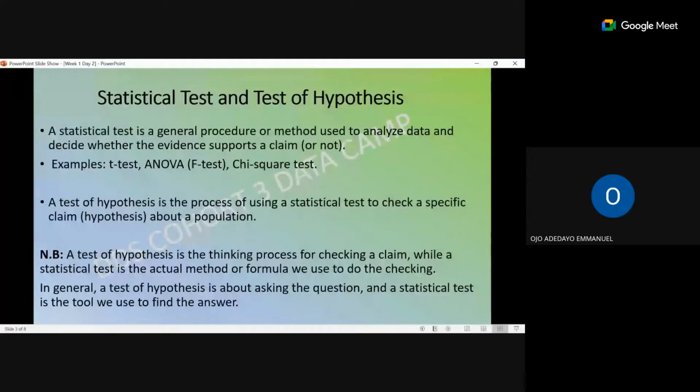Now, by the time you subject it to the test, let's say you sample 10 people who are suffering from headache, and you give them that drug, the drug that someone has claimed will lower your headache in 1 hour. If that drug still works within the same hour that the person has claimed, that means the hypothesis is valid. Otherwise, it is not. Let me also come again. Let's say, for instance, a sound lawyer that you've heard about, that he has won several cases.